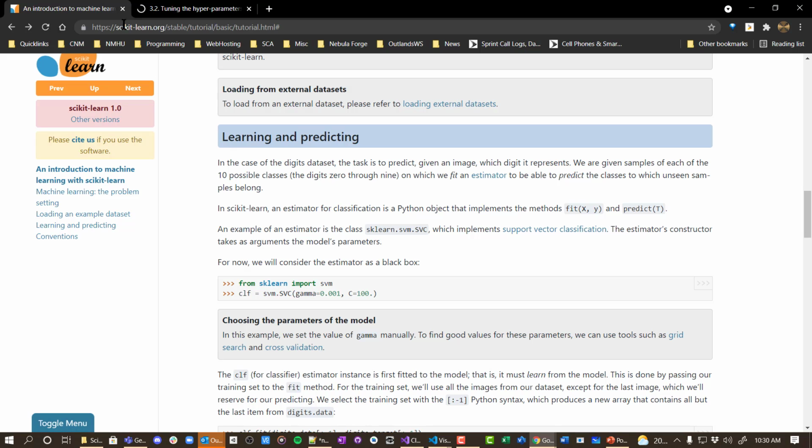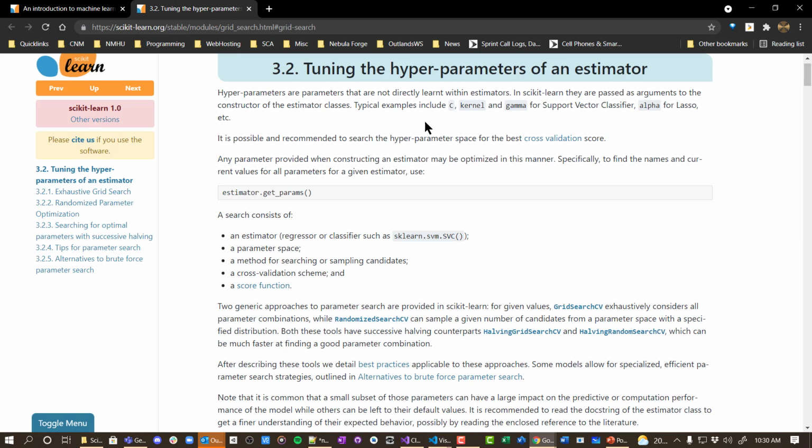They provide some links on how to tune those.